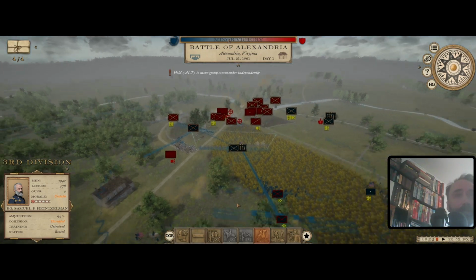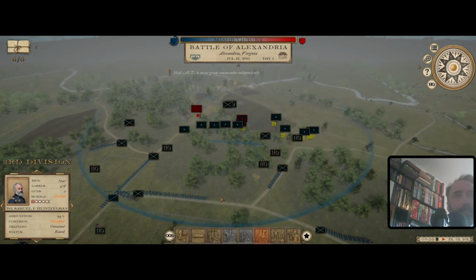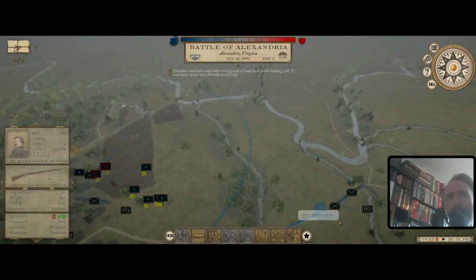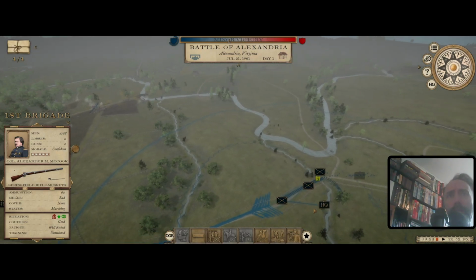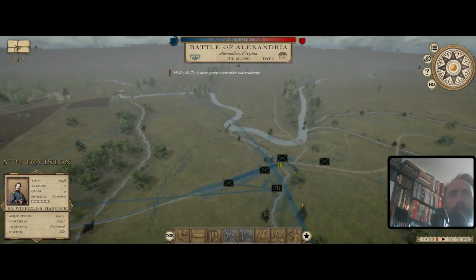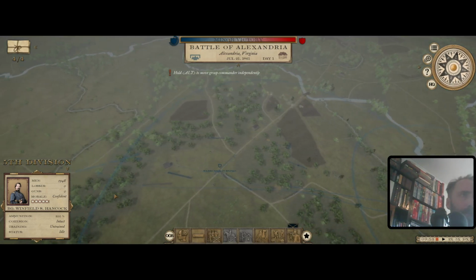Rally. So now they're moving back here. First brigade. Wait. Oh, 5th Division. Oh, they're okay. So 5th Division decided to move up here to the left flank.